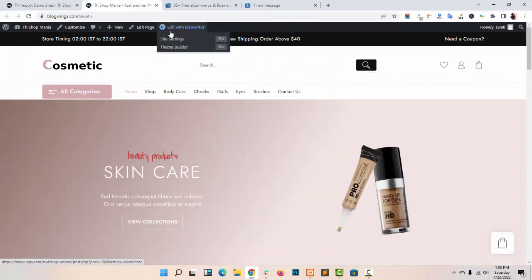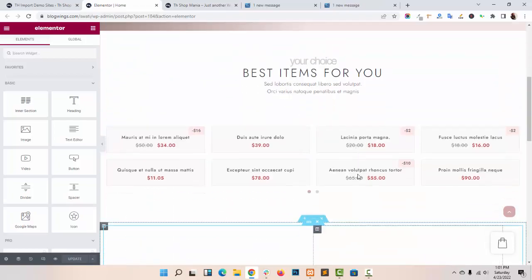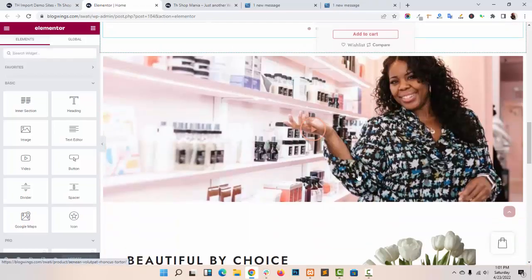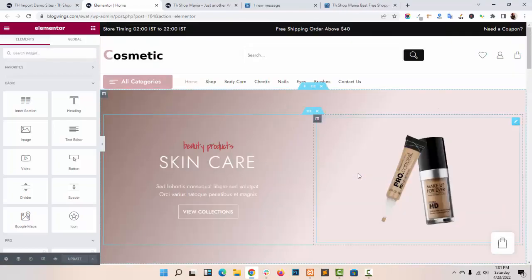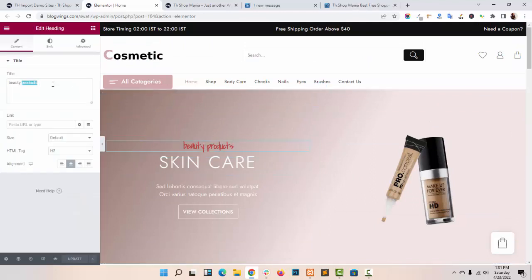Now I am going to edit the home page using Elementor. This is my home page, which is created using the Elementor plugin. Let me show how you can make the changes.